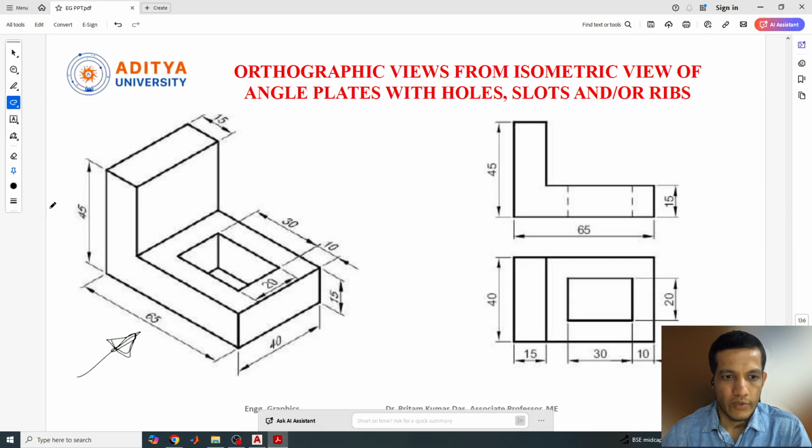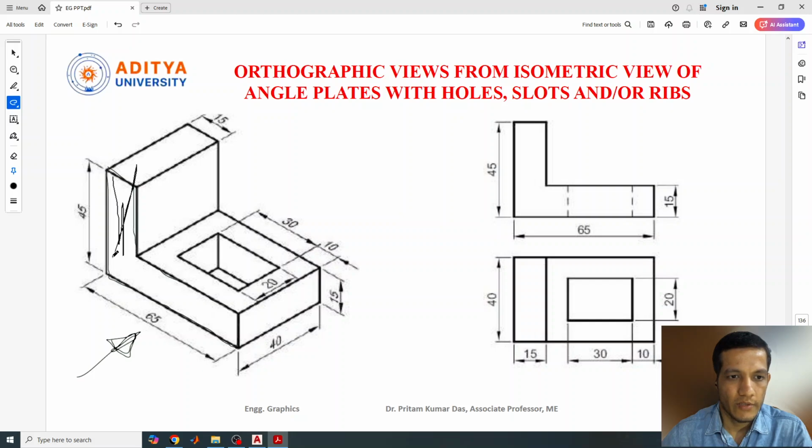So now we'll go to this diagram. Now you'll see, if the observer is standing here and observing this view, what portions can we see from this front view? You can see an L shape. It's very simple actually. You can clearly see that this L shape only is visible from the front view. Nothing else will be there, so directly we can draw this.